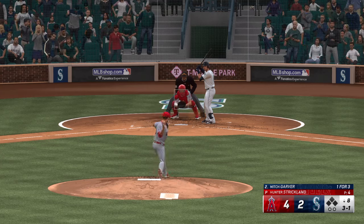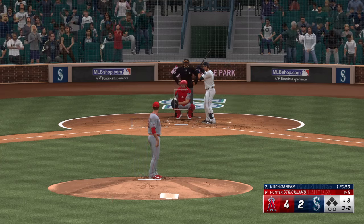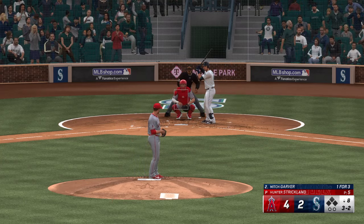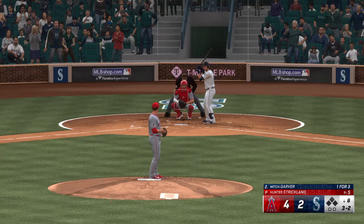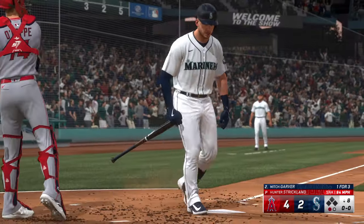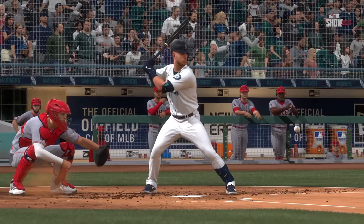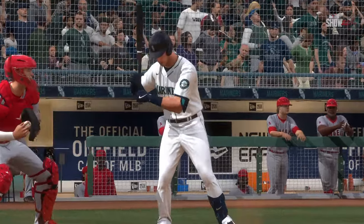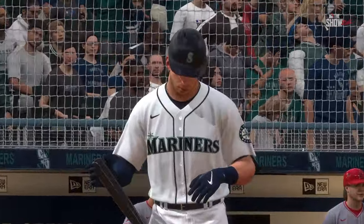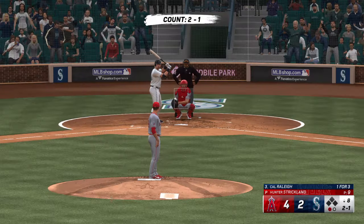And the right-hander deals. And that's in for a strike. Count is full. Got him. And that's one away, as the leadoff man is out in the eighth. Well, he's going to have some thinking to do when he leaves the ballpark after this one. That was his third strikeout, and this one looking, obviously. So he's been a little overmatched. He's got to find a way just to be more competitive up there at the plate.